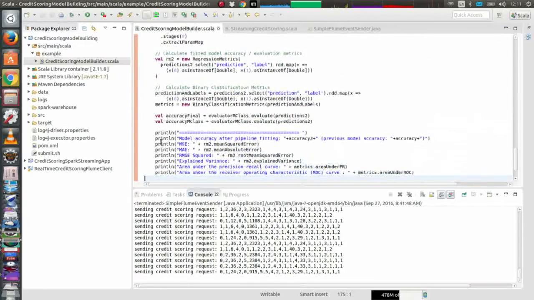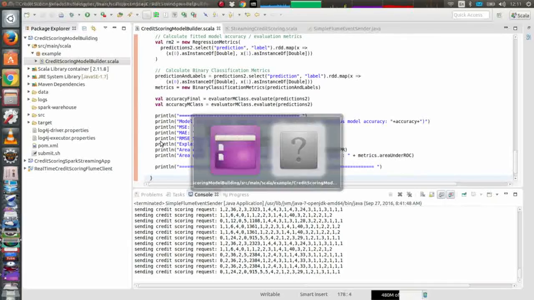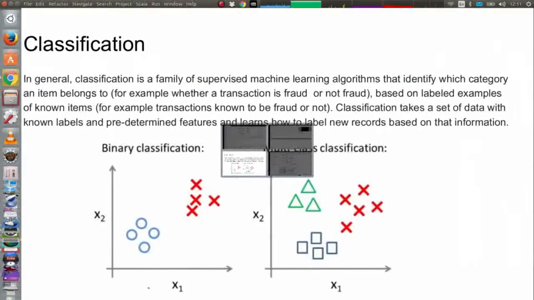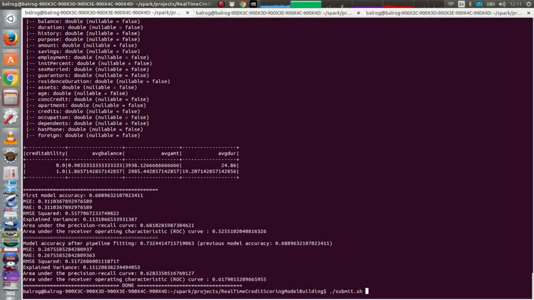Let us now run the code that will train and select the best performing model and save it for future use in the scoring application.